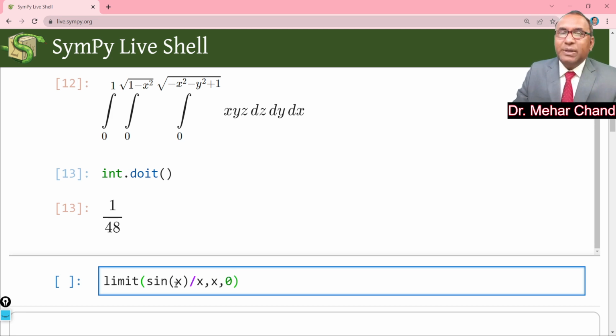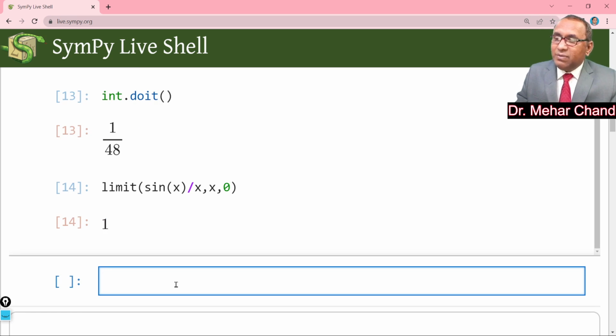This is a very simple example I am taking just for the demonstration. First we have the limit function, which is the syntax in Python. Then we have sine x upon x, this is the function, and at the end we have x equals 0. This is the main statement, and when I enter, this will return 1.